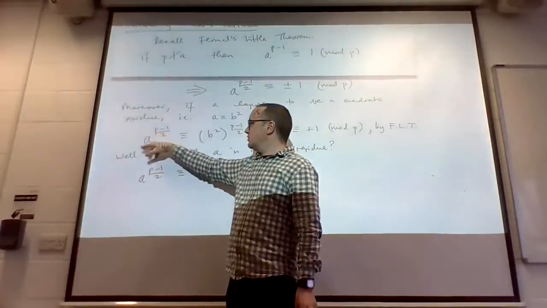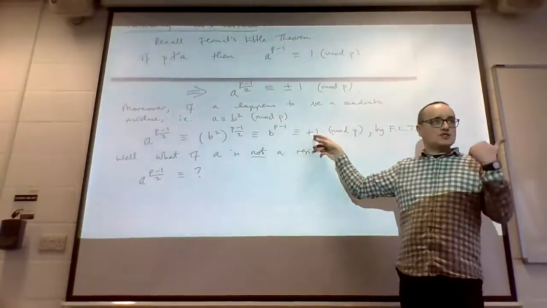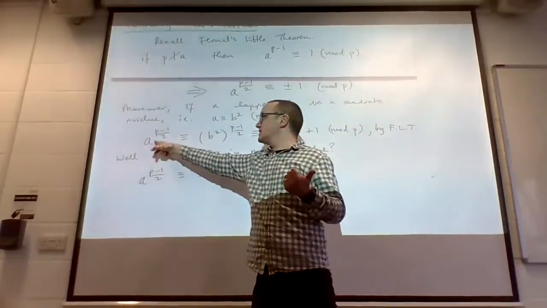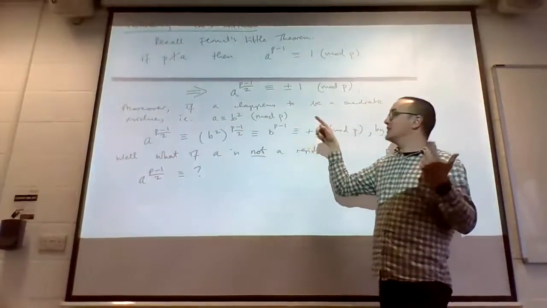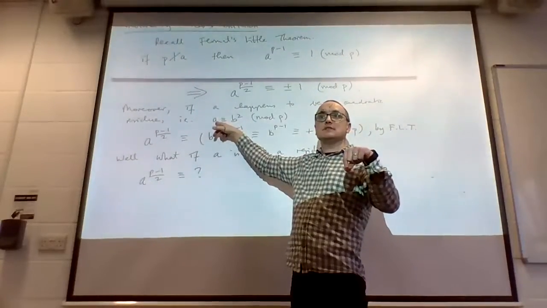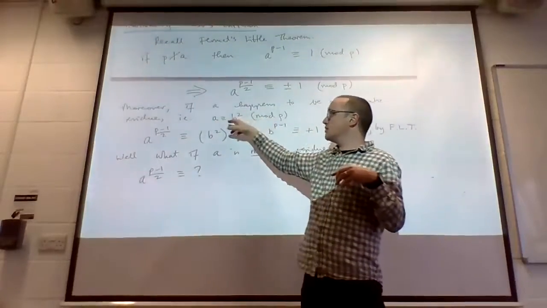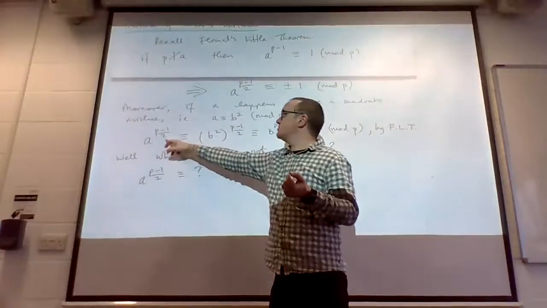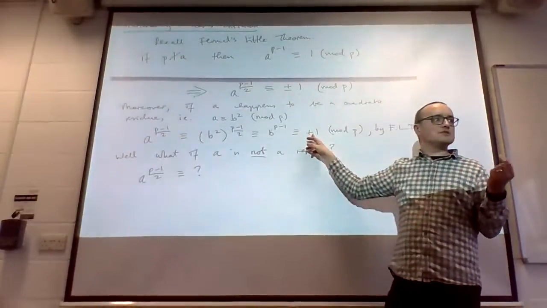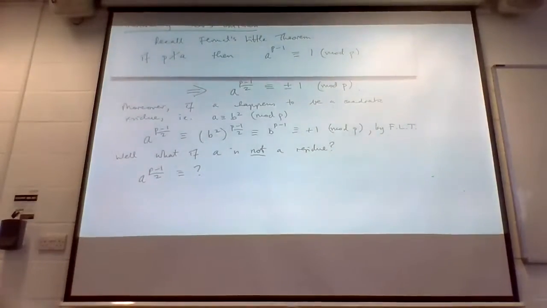So here we're looking at a polynomial like x to the power of (p-1)/2 congruent to plus 1. It does have solutions. Anytime you give it a quadratic residue a, it's a solution. And there are exactly (p-1)/2 such a's. There are (p-1)/2 distinct congruence classes modulo p that are quadratic residues. Each of them is a solution to this polynomial, x to the power of (p-1)/2 congruent to plus 1. So they must be all of the solutions. There's no more room for other solutions.